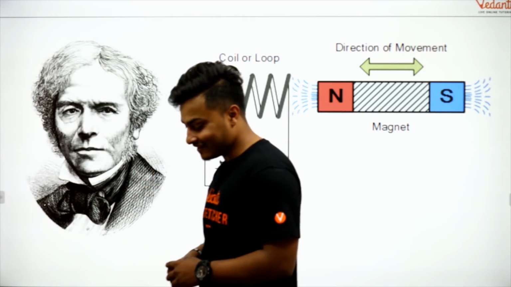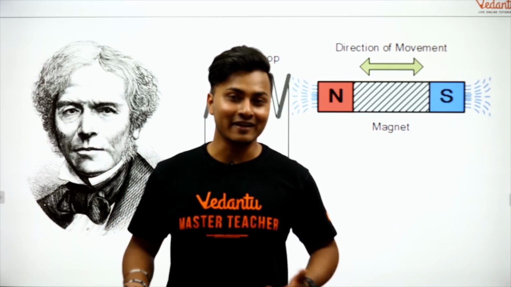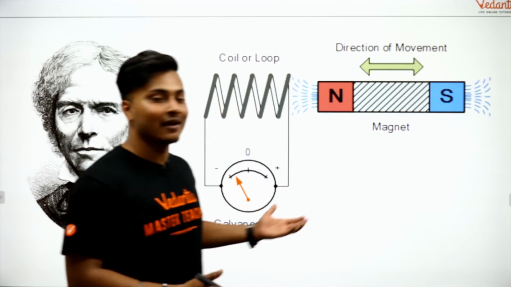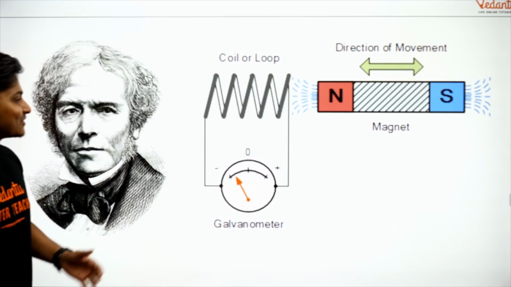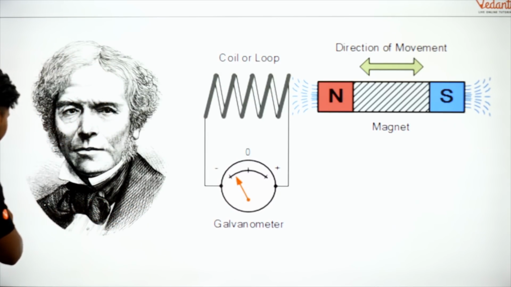He's Michael Faraday right here, and he's the guy who actually destroyed a lot of students' lives, including the teachers', because we have to teach this. I'm just kidding, guys. So here is the guy who gave us this phenomenon. So what did he say? He said a very interesting thing. Let me show it to you in a very descriptive way.